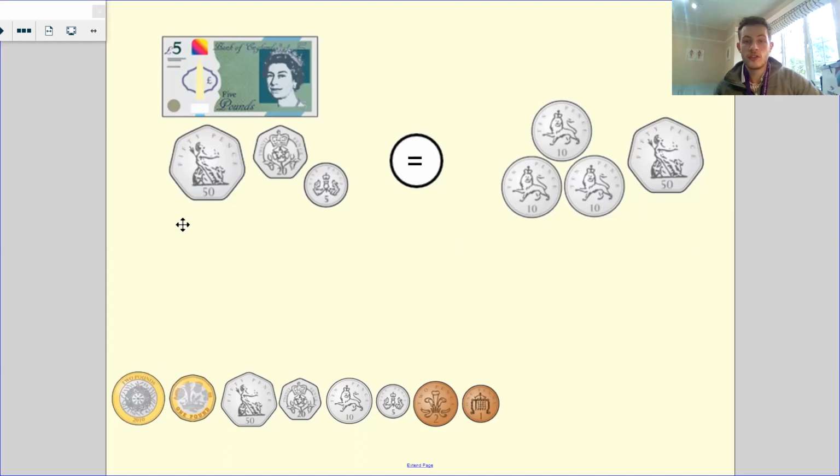Here we go. Same thing going on here. We've got something on one side, something on the other side. Let's make them equal. Okay, let's make it equal. So let's have a go. Pause the video here and let's have a go together. So this one is a little bit of a tricky one.